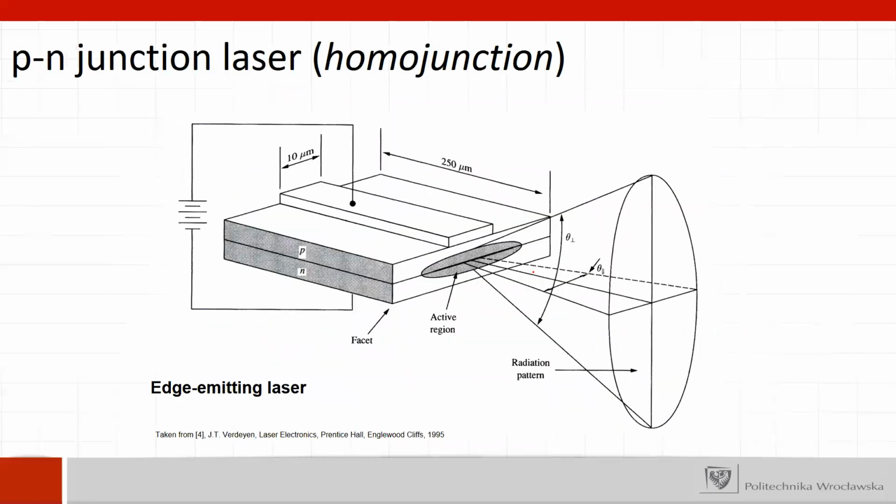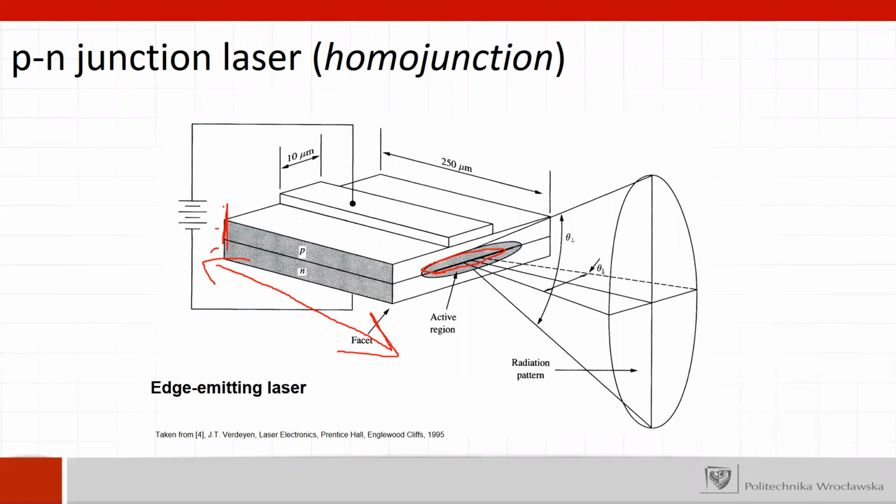And a typical semiconductor laser is a so-called edge emitting laser. When we make this p-n junction, we have just two layers of semiconductors, the P and the N. On the boundary between these two types of semiconductor, we will have this recombination, right? So this is the active region, which is here. And we usually have emission from this edge. So the resonator is formed in this direction, along this axis.